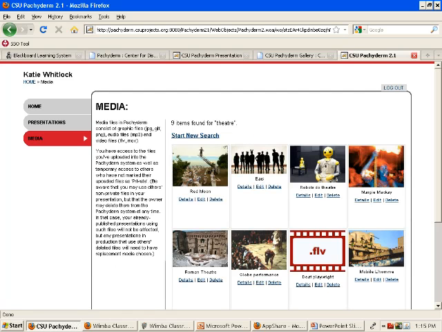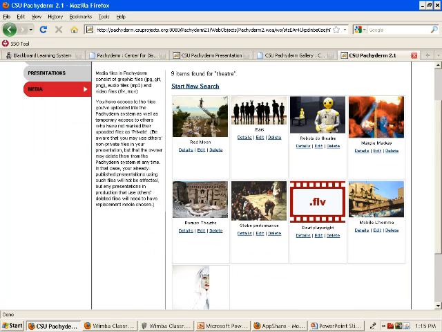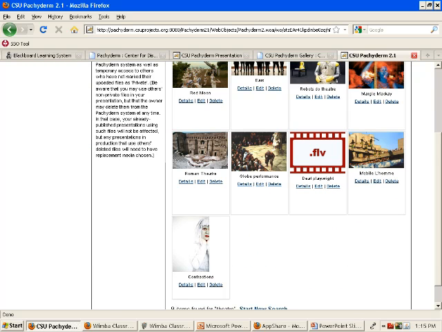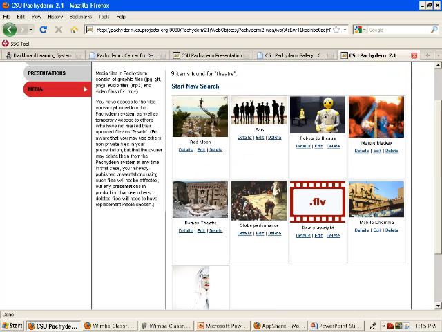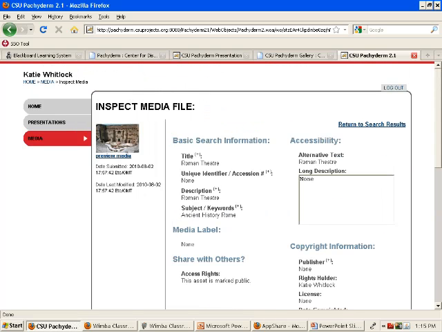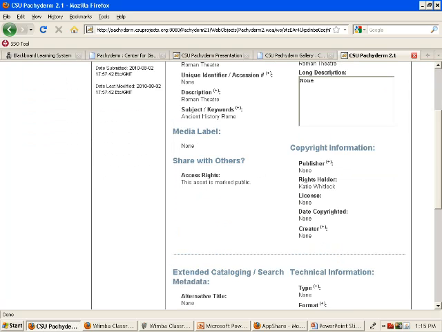So what you get is, a lot of mine had theater as an overview tag, and everything has short names on it so that I know where it is. You can look at whatever you've uploaded. It gives you a large amount of detail information, which is good for disability access. It gives you alternative text and a longer description if that's something that you feel that you need to do for clarification of the image. This works also for audio files and media and movie files as well.